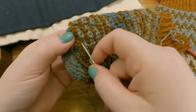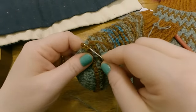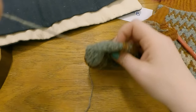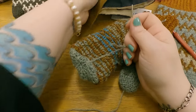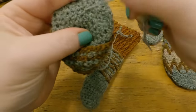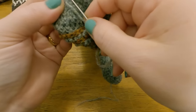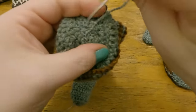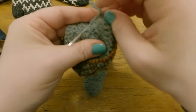So I'm going to weave in those ends, always tuck it nicely, and then just do 2 movements. One and 2. And so when you do it at the top of both the body of the mitten and the, what's it called, thumb, just in case that you have a bit of a hole here or something, I don't think that I do, but you can use this end, obviously, to just close it extra carefully here at the top. But it doesn't seem like mine is just perfect, you guys. There's no holes. But this is what I would do here. I would use this tail to just give it a little extra strength here at the top, if something is a bit loose or something.